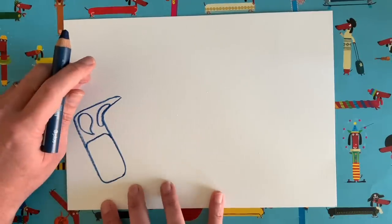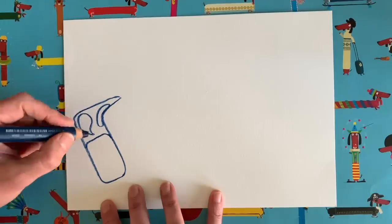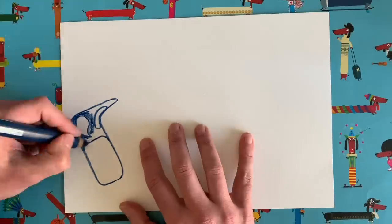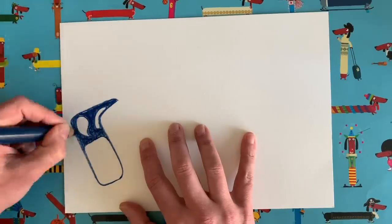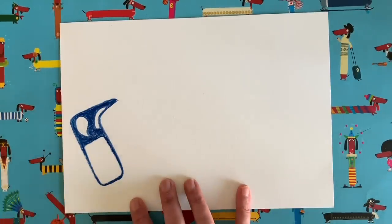So let's see, I might do a bit of fast forwarding now, okay? You love my super speedy colouring in, don't you? Okay, here we go, ready? One, two, three. Okay, so there we go. Really starting to take shape now.